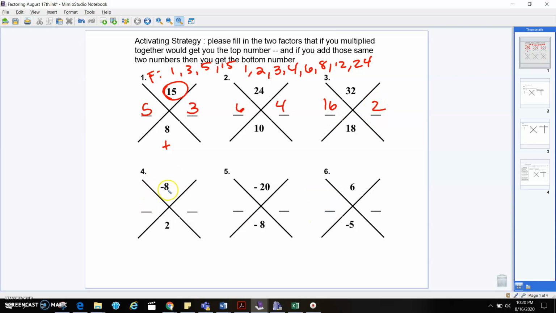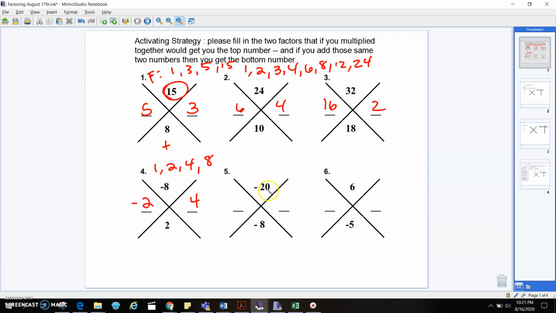Factors of negative, you've got to list out the factors of 8, and then you've got to also keep in mind that they're negative, right? Well, I know that 2 times 4 will give me positive 8, but I need one of them to be negative, right? And the reason why this is going to be a negative 2 is because if I add negative 2 to 4, I'm going to get a positive 2. Okay? Again, try to pause the video and try to do it on your own before you check your work.